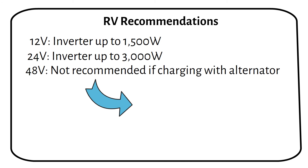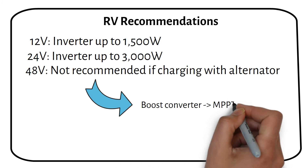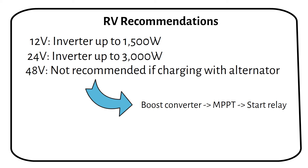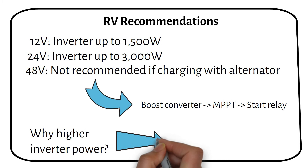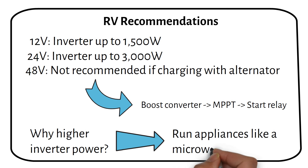Before people hurry to the comments section, there are ways of wiring the starter battery to a boost converter and then to a 48V charge controller with a relay connected to your ignition. However, this is an advanced method. You might notice that the recommended inverter power is slightly higher for RVs — this is to accommodate the fact that most RV appliances operate on 12V. With a 1500W inverter in a 12V system, you can run appliances like a microwave. Additionally, since RVs don't have large solar arrays, the potential savings on charge controllers are diminished in an RV context.